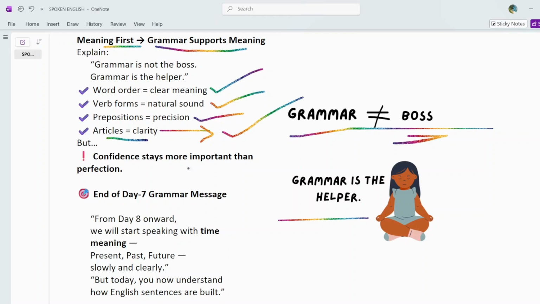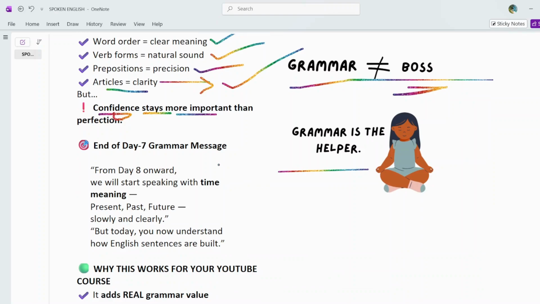So again, I am reinforcing the same point. Confidence stays with you and is more important than perfection. Go ahead and try to understand the concept and use these patterns. Don't get scared when people say grammar is difficult. These patterns are a kind of GPS tracker in a person's mind. If you help yourself with them, I assure you that you are on the road to enhancing your fluency.